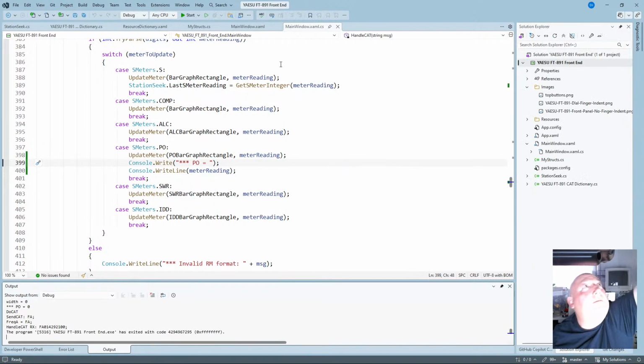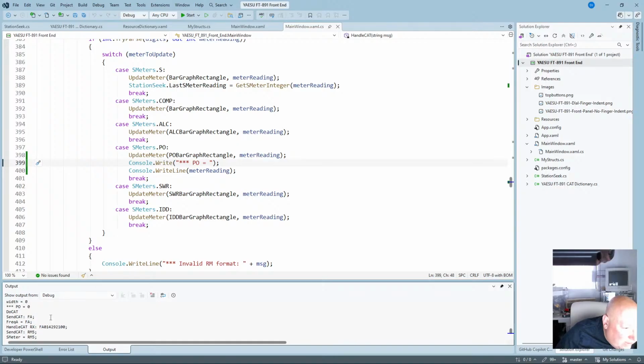Right. So I've stopped it. Let's go back a bit. So there should be one here with a value on it. Doing a lot at a time. Shoots up.